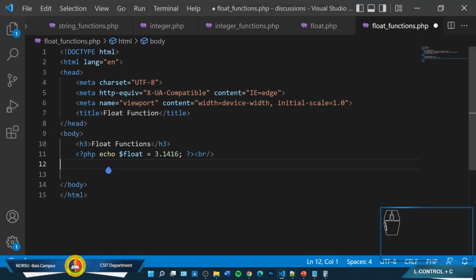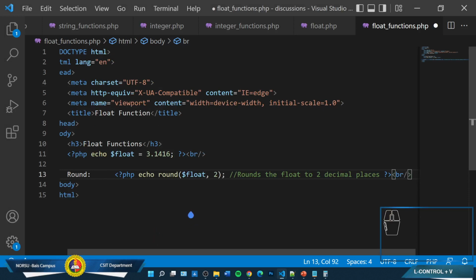Round it up to the specified decimal place. So let's say we will round it to 2 decimal places. First we write the number, in this case the variable float, the 3.1416, and then next we write the decimal place. So the number, comma, and then the decimal places.